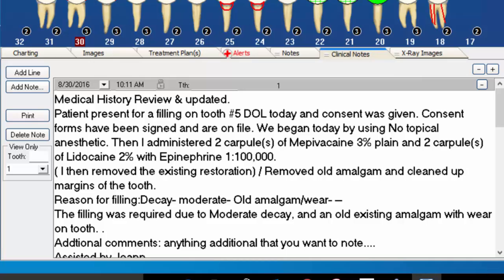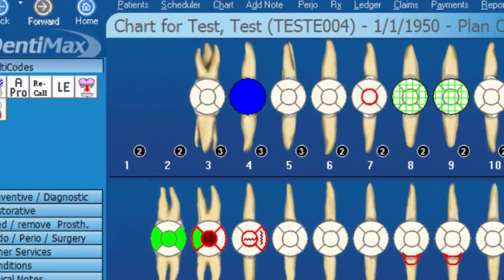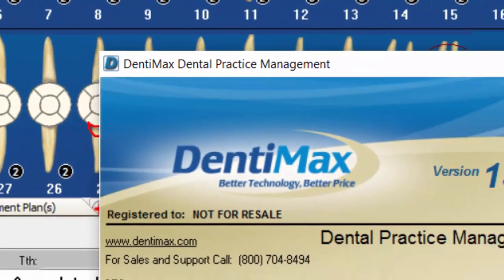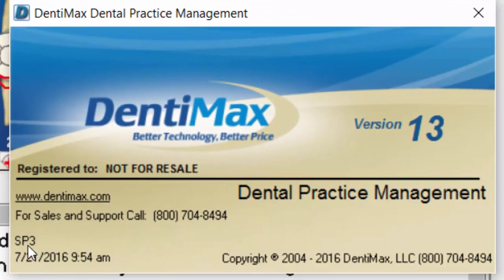What you'll want to do is call tech support and just get on the latest build of DentiMax, which is Service Pack 3. If you go to the Help menu at the top of your screen and go to About DentiMax, right here it's going to show you what service pack you're on.